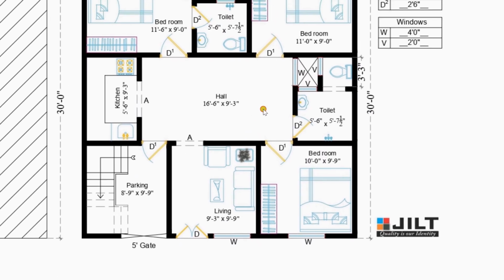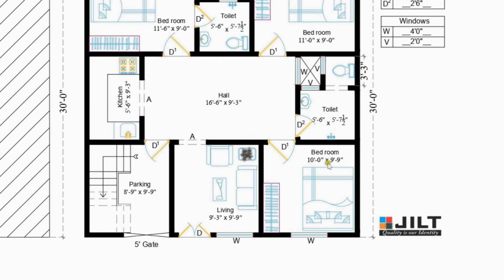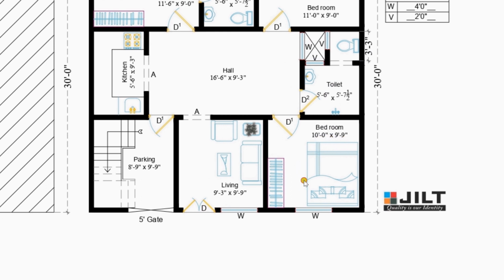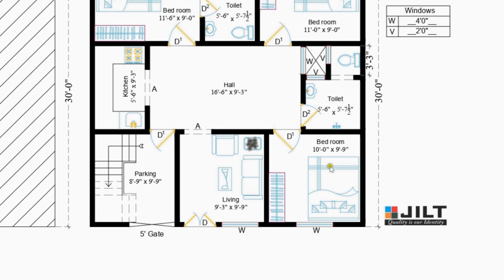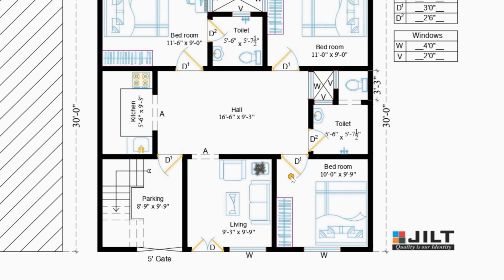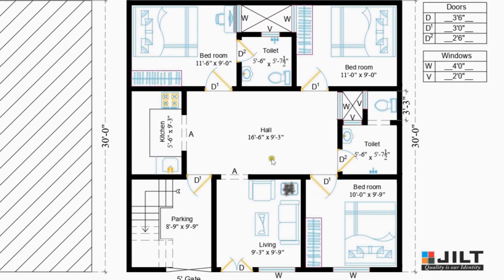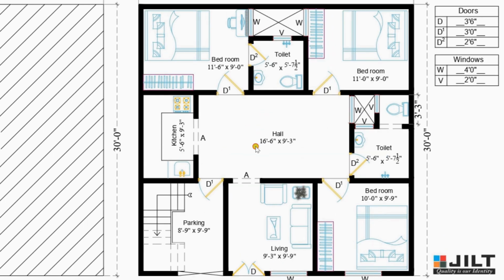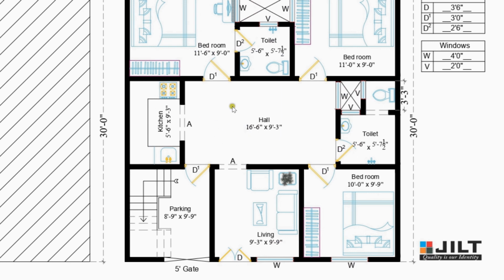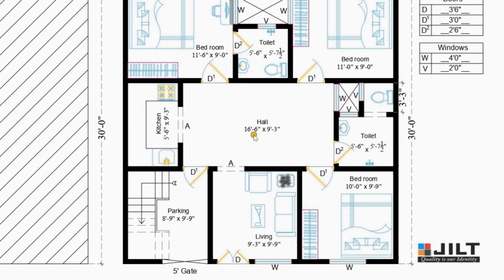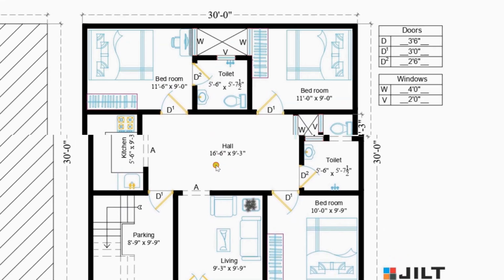After this common toilet, we are entering the next bedroom of our plan, of size 10 feet by 9 feet 9 inches. It has a window facing the road. It is also a very comfortable standard size for the minimum requirement of a bedroom. So in this 900 square feet area, we have covered the 3 BHK: 3 bedrooms, 1 hall and 1 kitchen. This is a very comfortable plan for the area of 900 square feet.